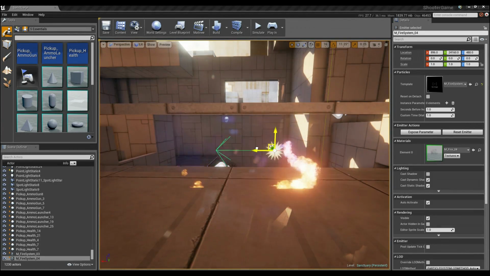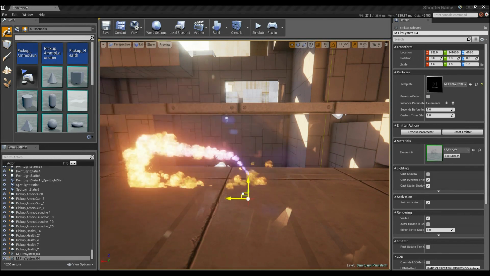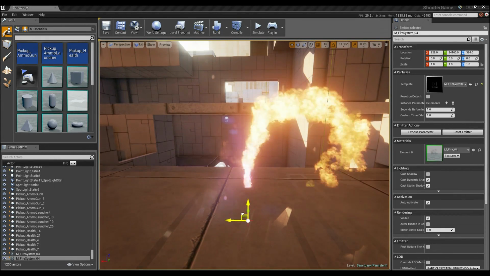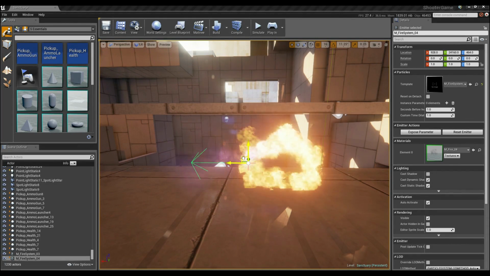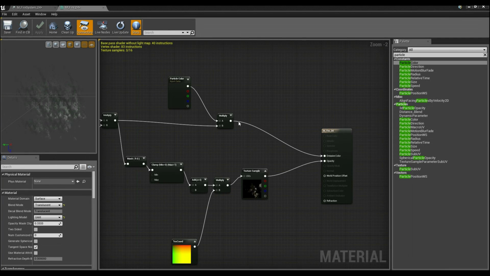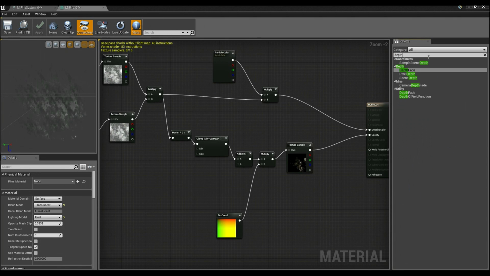Now the next issue is there. If you look really closely, you'll see that these particles just kind of clip with surfaces, which I guess works, but it's not that pretty. So what we can do is open up our material again, so I go to here and open up my material, and we can now add a new thing called depth fade. This is very similar to a depth biased alpha from Unreal Engine 3.